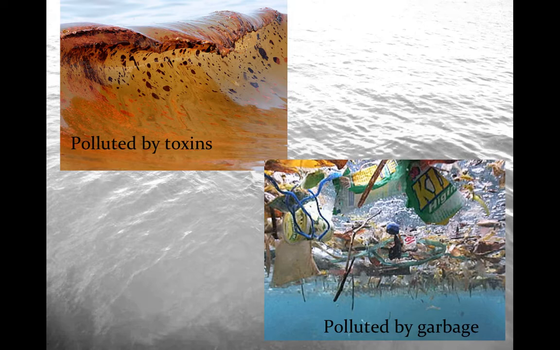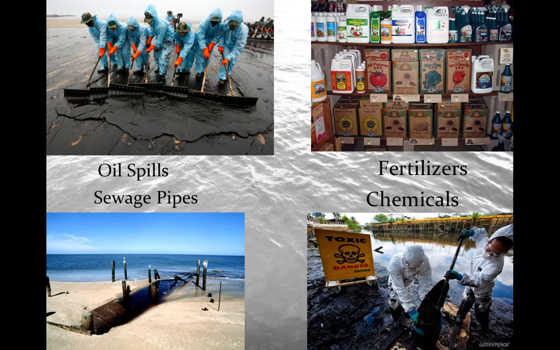So let's take a look at the pollution in our oceans. What is it polluted with? Well, in some places it's polluted by toxins, right? So here's a chemical spill or something like an oil spill on the surface. It's also polluted by garbage. Here's showing a lot of garbage waste. Most of that is going to float on the surface, and this can be really detrimental to the marine system because some of this is going to look like food to things like turtles, etc. Additionally, it's going to break down into microplastics, so small little microplastic beads that can get ingested by marine life as well.